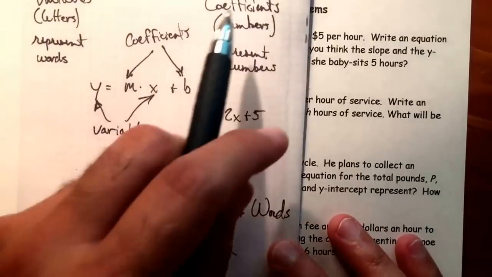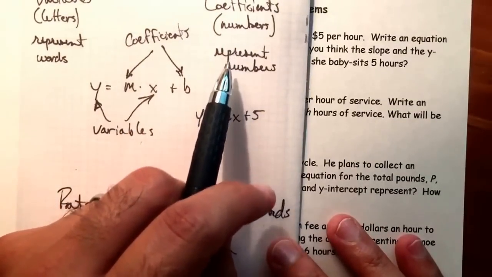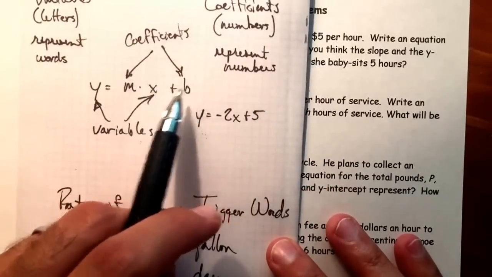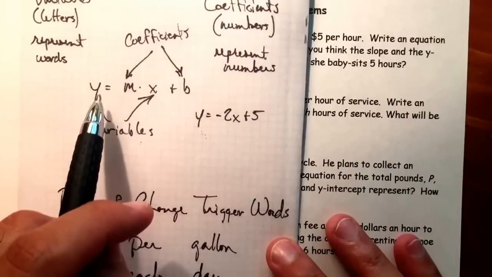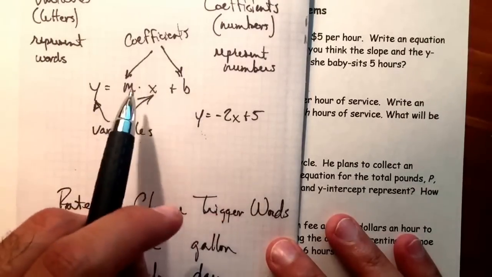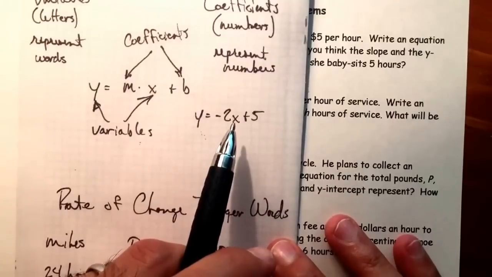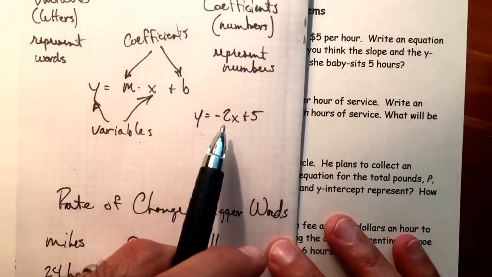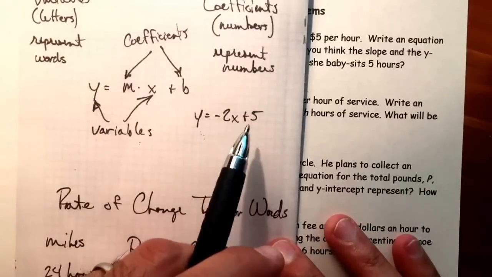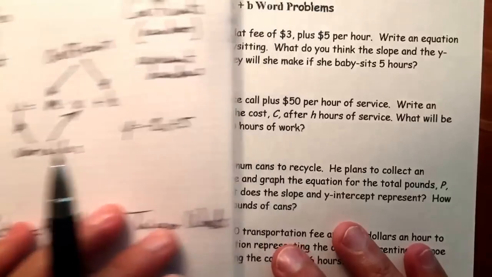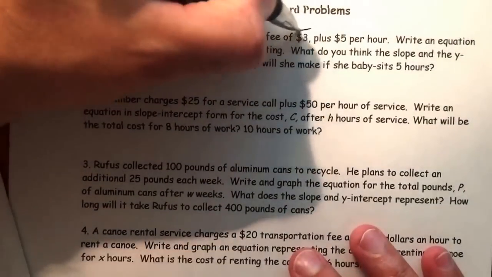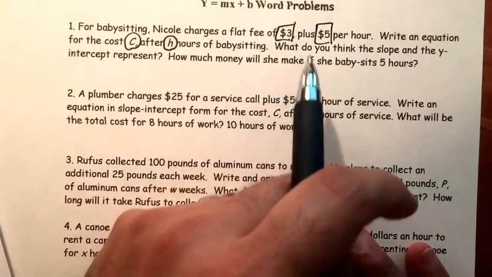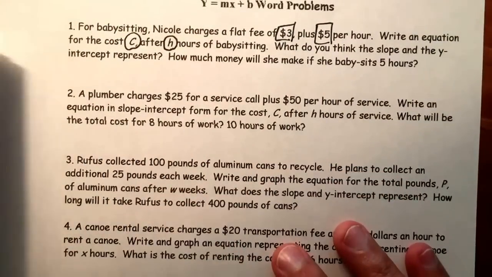And then we've got coefficients. Coefficients are numbers, and those are the m and the b. So these are going to be represented by letters in our equation. These have to be turned into numbers. So for instance, we have x, the independent variable, y, the dependent variable, -2 and 5. So we've got 2 letters and 2 numbers. So let's look to see if there are any numbers in our problem. And in fact, there are. There's a number here, and there's a number here. So we've got 2 letters, 2 numbers. We're off to a good start.